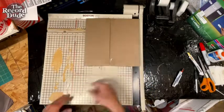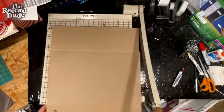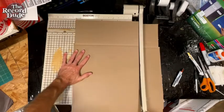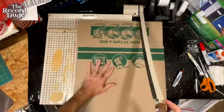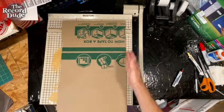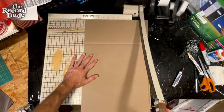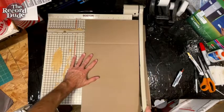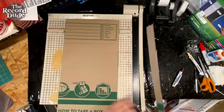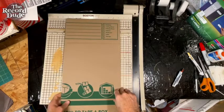So I'm at 10 and a half inches wide over here. Now I'm going to take this long pad that I just cut, and I'm going to square it off on one side. I've got a flat side here. I'm going to cut it at a little bit over 10 and a half on this side. And now we have the last part of our box.